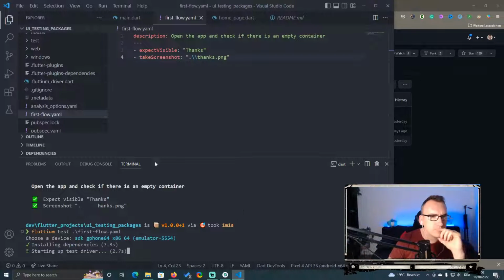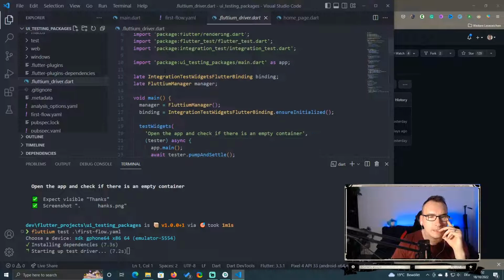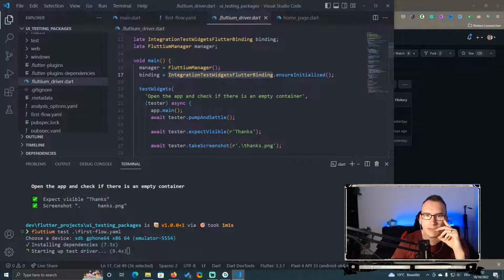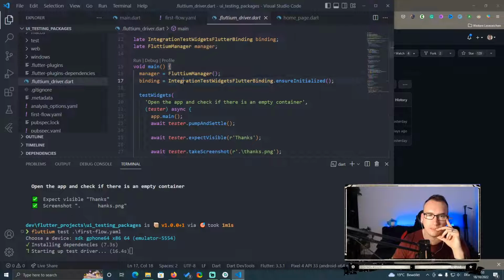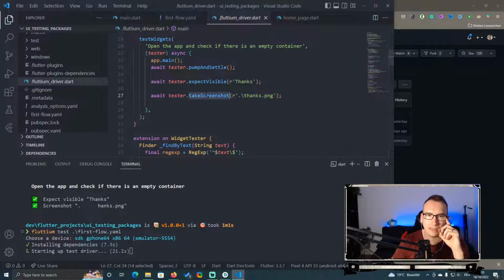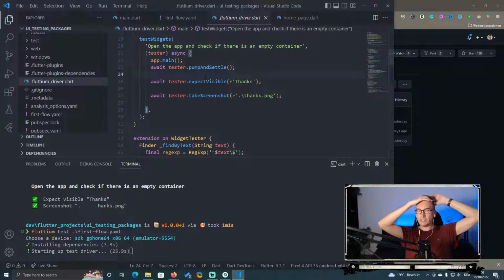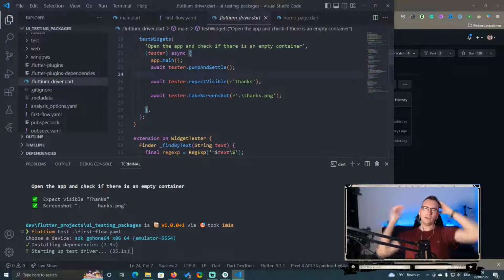Something. This is the Flutter driver. Oh, nice. What is that? Flutter manager binding. So what you can see here, it creates us the Dart file to run an integration tester, right? So this is the basic stuff from the integration testing framework, with pump settling, taking screenshots. It uses just the default integration tester underneath of it. That's why it works platform agnostic again. That's pretty cool. I like that.